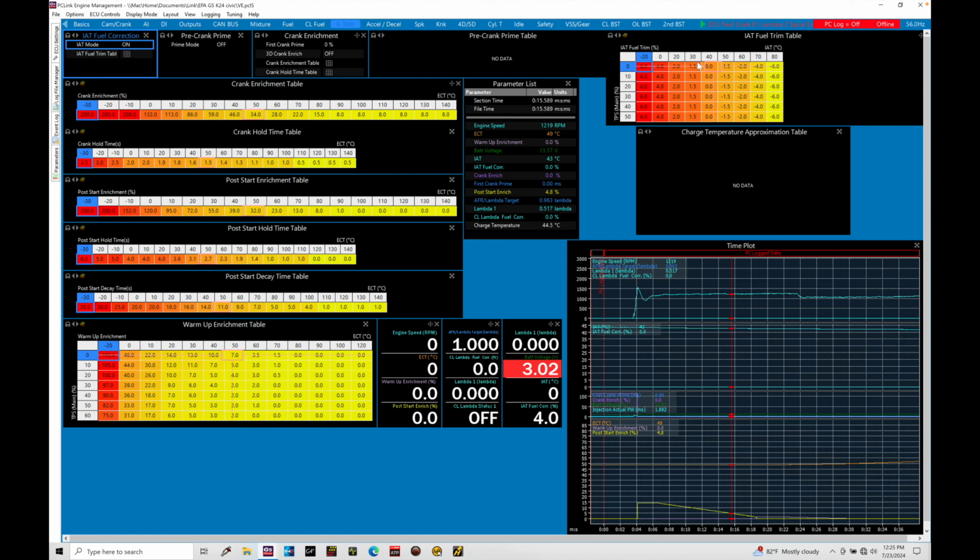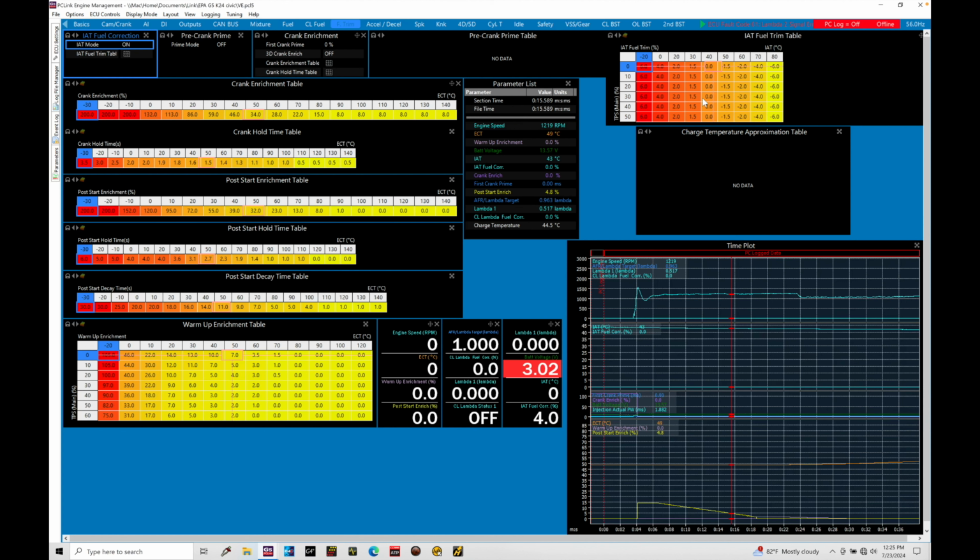Now the values are a percentage modifier, meaning they're going to be either adding or subtracting the face value in the table here to the injector pulse width. So it'll either increase or decrease the injector pulse width based on the intake air temperature picking up, getting hotter, or if it gets cooler, air temp starts to drop, we start to add some fuel. Now, the problem with the values that defaulted in this table is that they're not going to be based on the ideal gas law. The ideal gas law is saying as air temperature changes, there's going to be a mathematical amount that our fueling should change in correspondence to the air temp change.